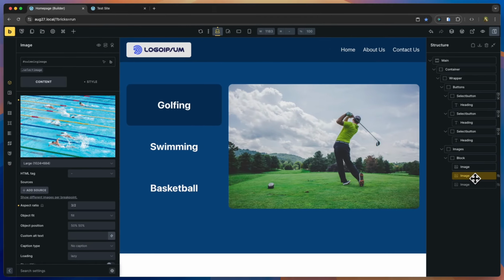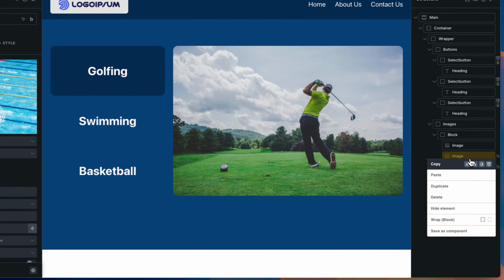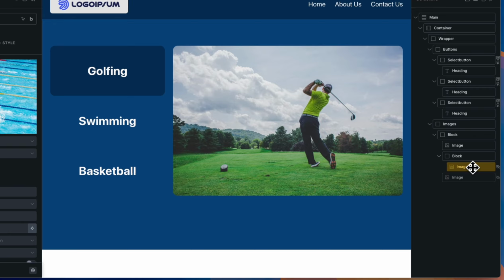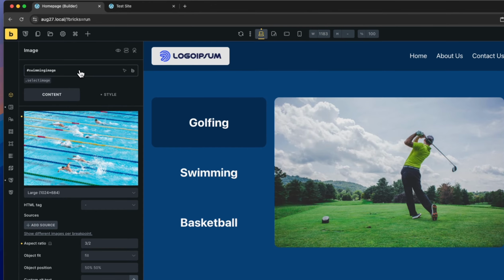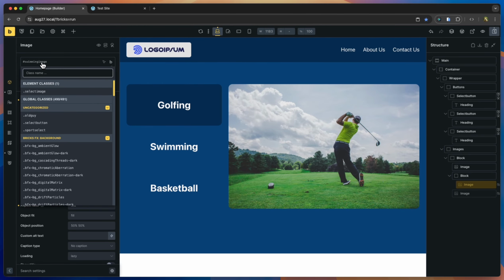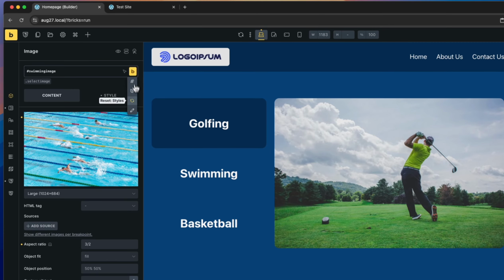Let's say I wanted to have a little title under there. So let's wrap that in a block, and first thing we're going to do is take out the ID, because I don't want to have to change this ID, right? Because the ID is set to all the selectors.